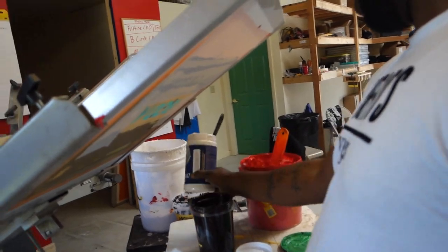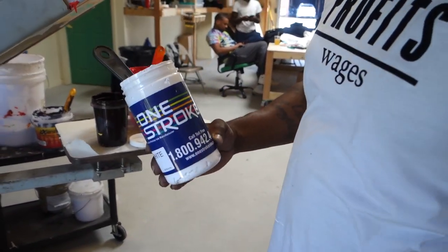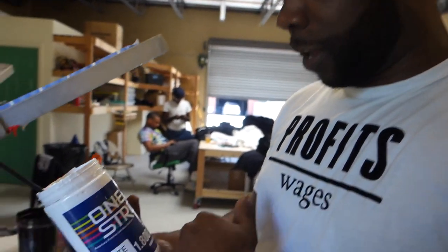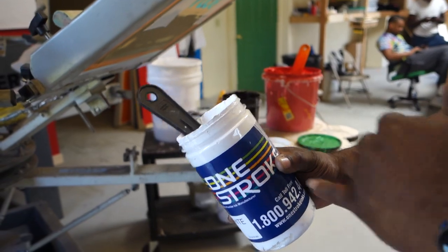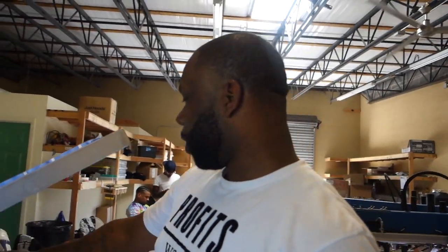So what we did, we got it already put together. We use this ink called One Stroke. One Stroke is a very high quality, as you can see, premier ink manufacturer. They don't resell their inks, they actually sell them themselves. So we got it already in one. So I think we got a good print.